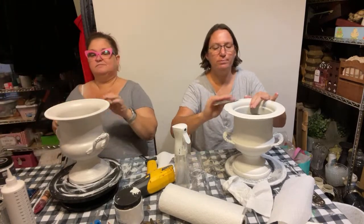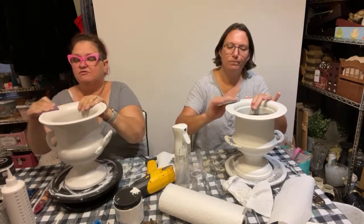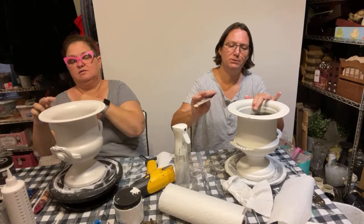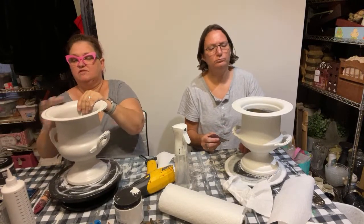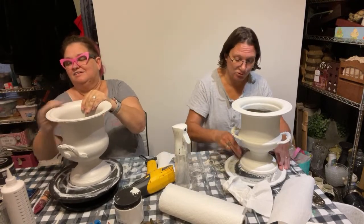I'm going to find you a tree to put in here so we can see what it's going to look like. Yeah. Where do I have a tree? So we probably have 40 of them in the warehouse. But I'm not at the warehouse. Well, we don't have one here to put in there. We must. How is it possible? Because all our holiday decor is on the trailer, right? Most of it. I think we got most of it up in the attic, actually.